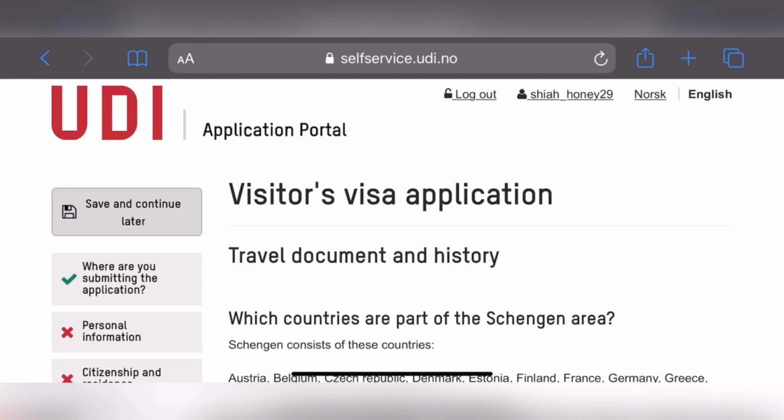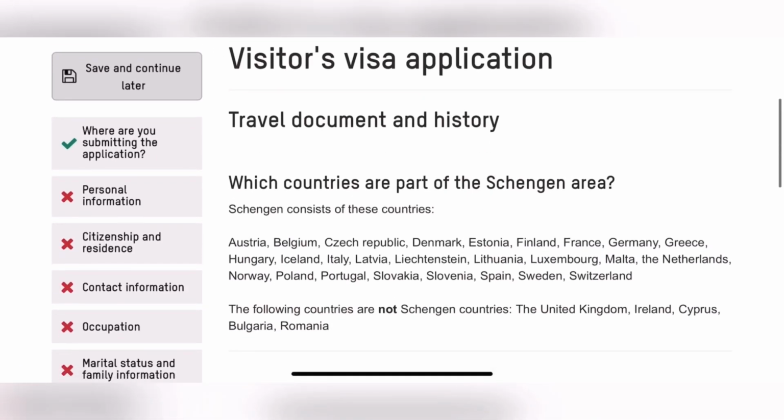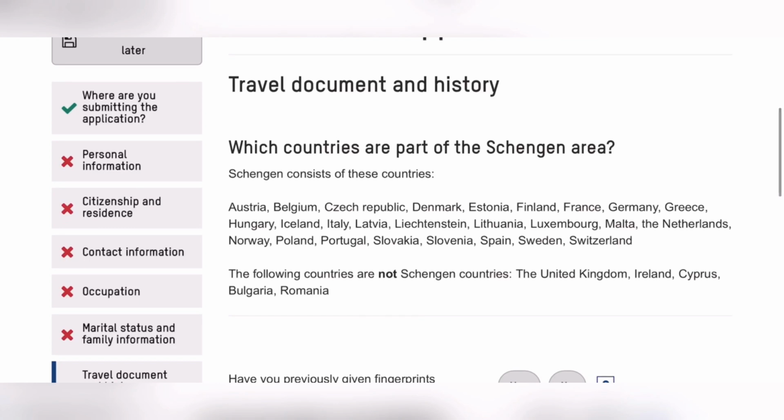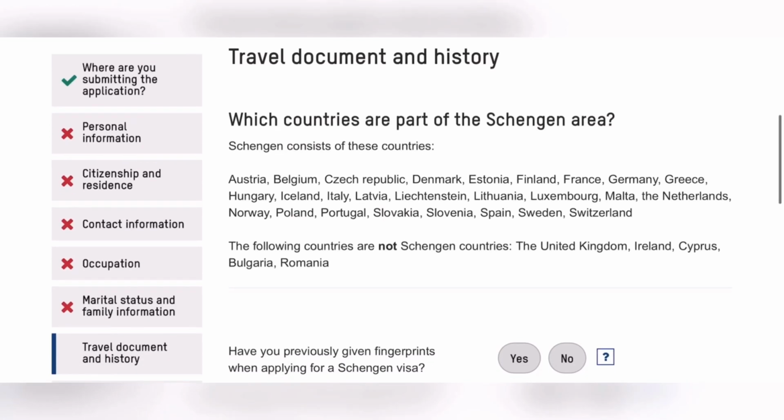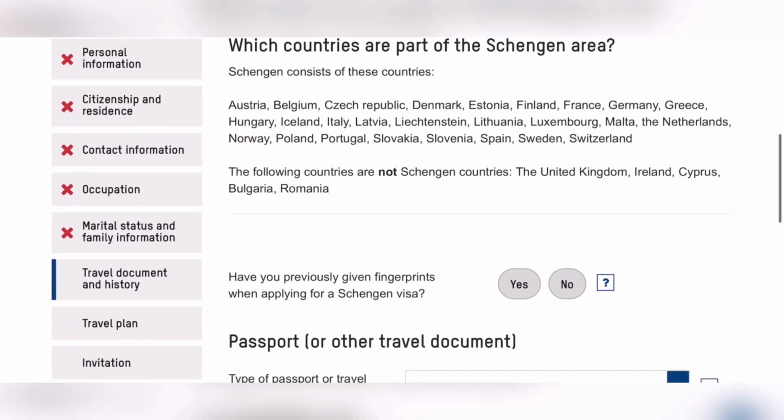Travel document and history. So these are the countries that are part of the Schengen area. We have Austria, Belgium, Czech Republic, Denmark, Estonia, Finland, France, Germany, Greece, Hungary, Iceland, Italy, Latvia, Liechtenstein, Lithuania, Luxembourg, Malta, the Netherlands, Norway, Poland, Portugal, Slovakia, Slovenia, Spain, Sweden, and Switzerland.